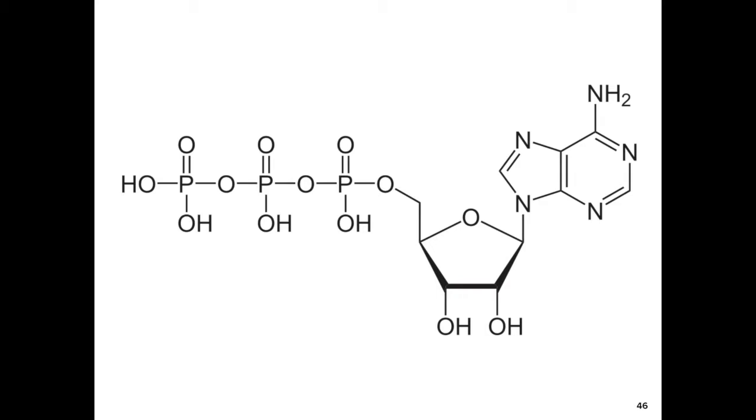Look at this image of this molecule. What does that remind you of? It should remind you of ATP, the energy molecule that we discussed when we were talking about energy production. ATP has 3 inorganic phosphates all bonded to each other at the 5' carbon of the sugar molecule, and those 3 inorganic phosphates are highly unstable. If we pluck off 2 of those inorganic phosphates, we are able to transfer that energy to power enzymes.